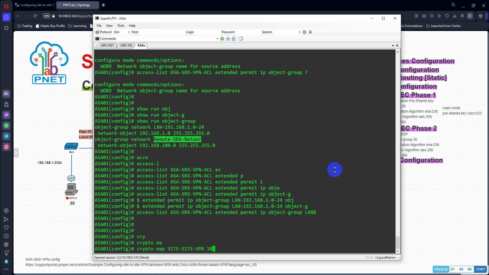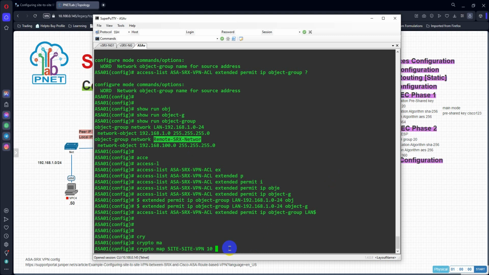And 10, we can give the reference for our SRX VPN, it's just a sequence number. So similarly we can have, let's say, 20, which can be to a different gateway or different pair.